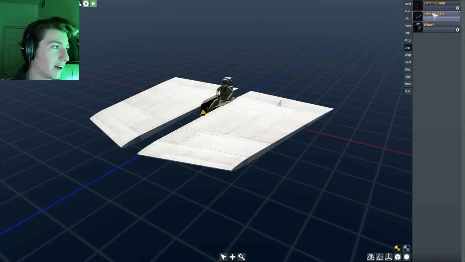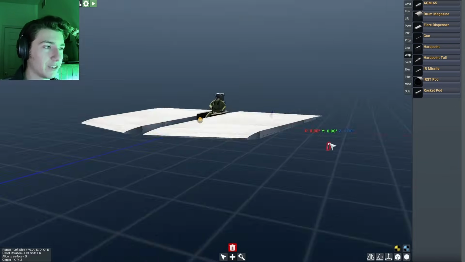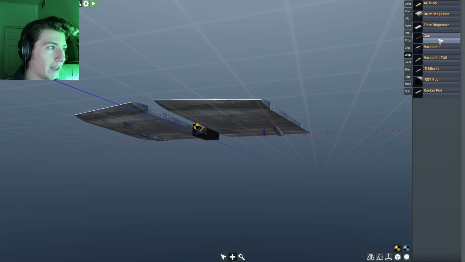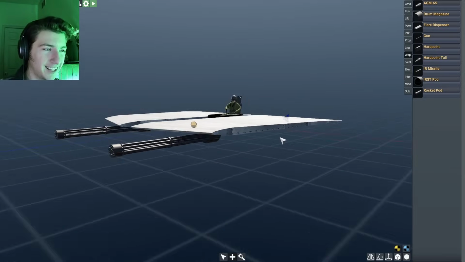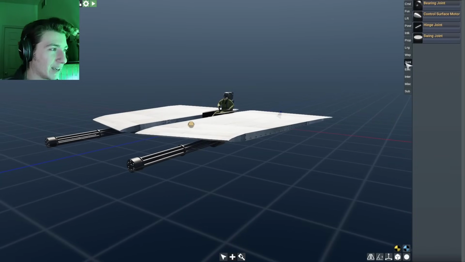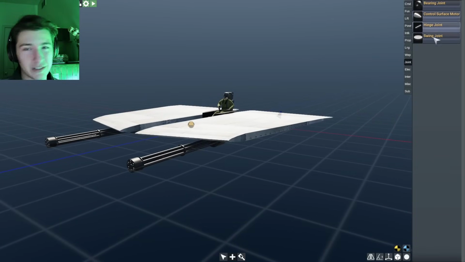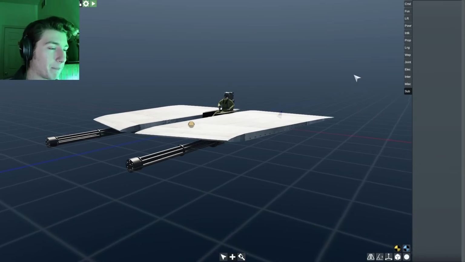We also have the obvious landing gear, landing skid. There are weapons which I haven't really experimented with yet, but the basic configuration is you get your hard point and then you mount your weapon to it. That's how it goes. This is quite an interesting looking plane we've got here. You can also use all these different joints if you want to get really fancy. There's a bunch of cosmetic stuff.